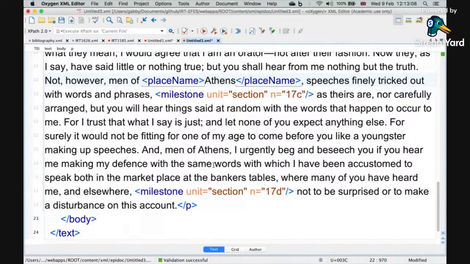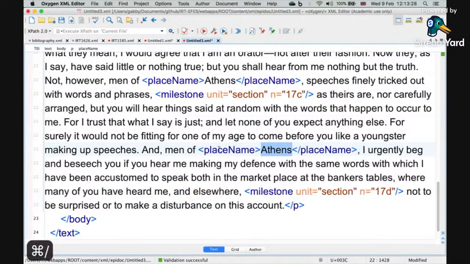The other advantage of using Command E is when you've entered some text using Command E, Oxygen remembers the last element you entered. If I enter an element by hand, just by typing the angle brackets, it doesn't do this, but if I've used Command E, then it remembers the last thing I've entered. And if I want to tag another instance of Athens, and again, watch the bottom left-hand corner of my screen, I press Command and the slash character, and it repeats the last element that I entered, in this case, another place name.